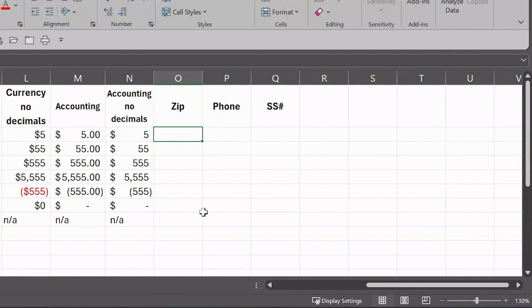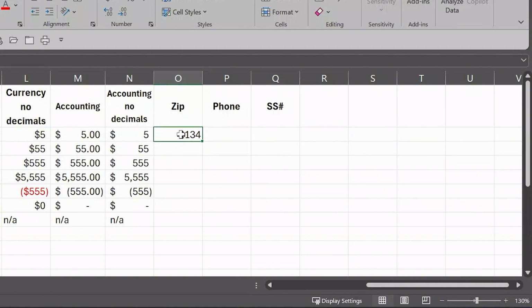If you are in New England, then your zip code starts with a 0. And Excel doesn't like zeros. So if you try to put in 02134, a Boston zip code, okay, I'll enter that. And look what it did. It removed the 0. And you're like, no, why do you keep doing that, Excel? Stop doing that. All right, so here's what we're going to do.